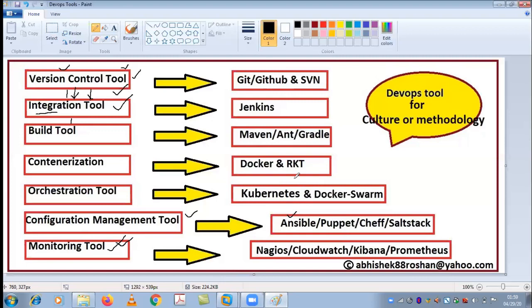In this particular monitoring tool section, I am going to show you how we can do the complete configuration of your CloudWatch. It is nothing but an AWS service. And I am also going to show you the Nagios full deployment end to end. So guys, these are the different tools which are going to support your DevOps culture, which I will take you through one by one in full hands-on.